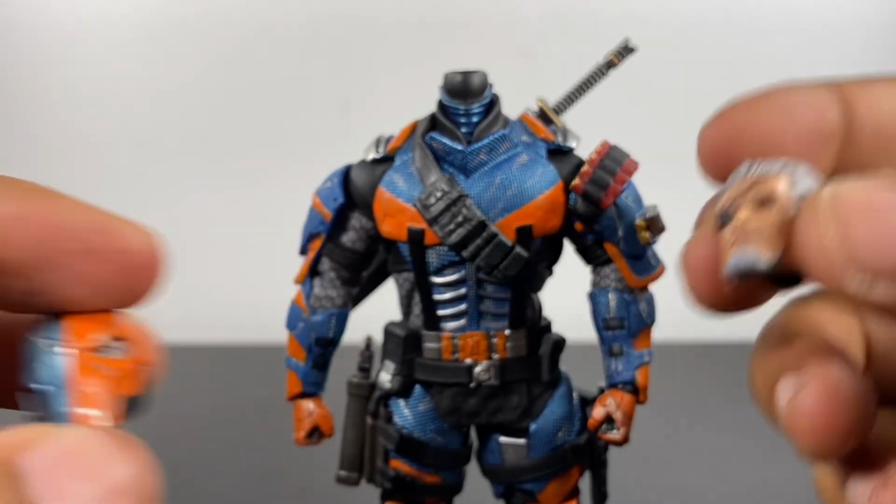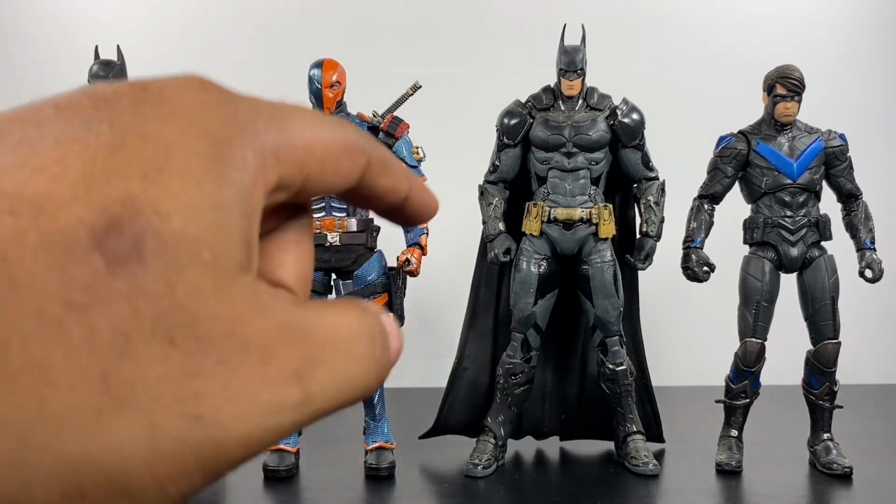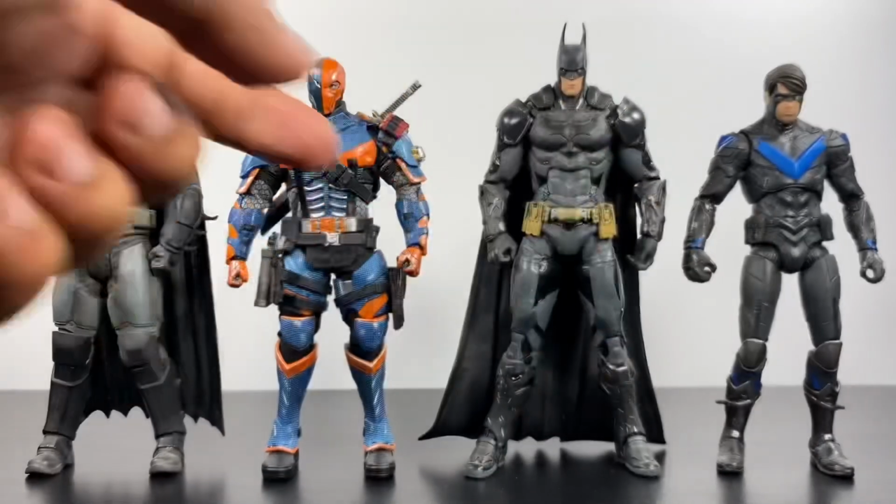So yeah, there you go. Now moving on to some size comparisons, here he is standing next to a couple of old DC collectible figures. First off, we do have the Batman Arkham Origins, which is probably my favorite old Batman figure from DC Collectibles. Then we do have the Batman Arkham Knight versions of Batman and Nightwing.